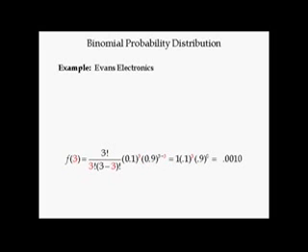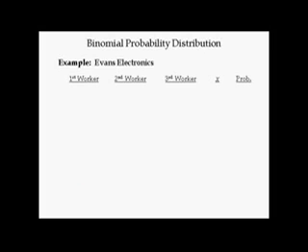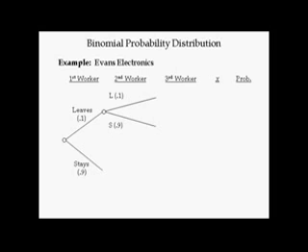So the probability of 3 of the 3 people chosen at random leaving the company is 0.001. Outcomes of a binomial distribution can be diagrammed using a tree diagram. In stage 1, the first worker chosen can either stay or leave. Given the first worker will leave, the second worker can stay or leave. Given the first and second workers leave, the third worker can stay or leave. If all 3 workers leave the company, x equals 3.